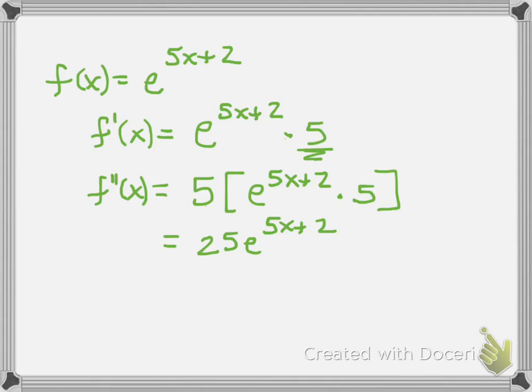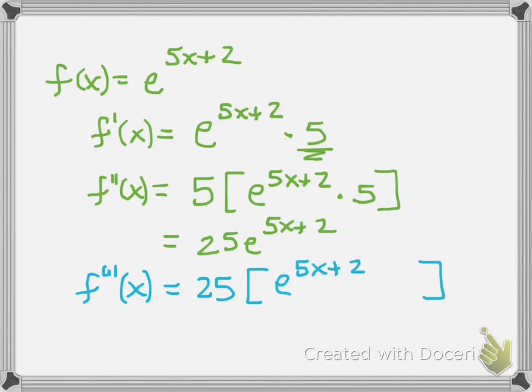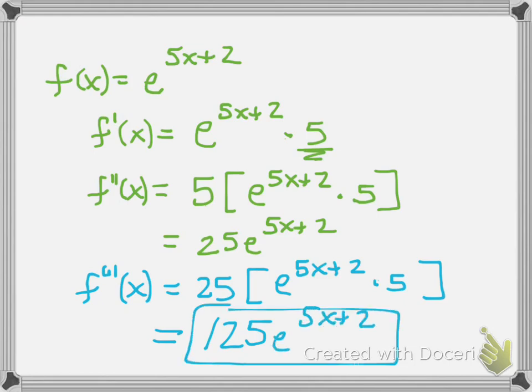For our final step, they want three derivatives, so we pick up right where we left off. The third derivative: 25 just hangs out, and again here we go with the derivative of e. Rewrite it, times 5. So how would I write my final answer? 25 times 5 is 125, and then e to the 5x plus 2. I have a couple more examples in here. We'll do one more together, and then I want you to try the 4 we have after this third example. See if you get the hang of it.